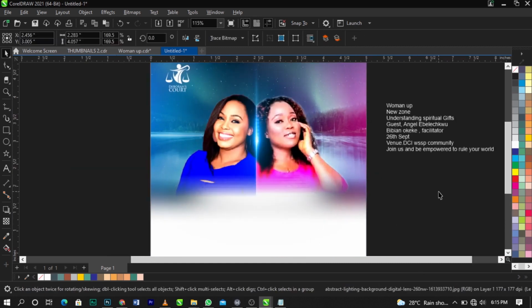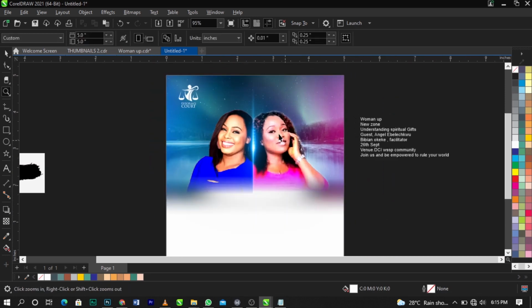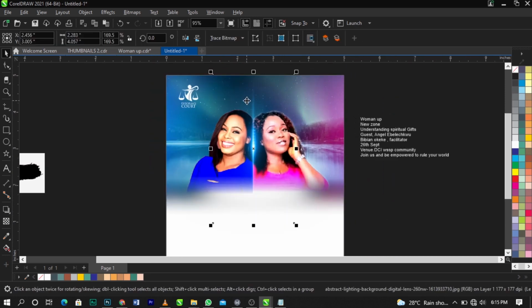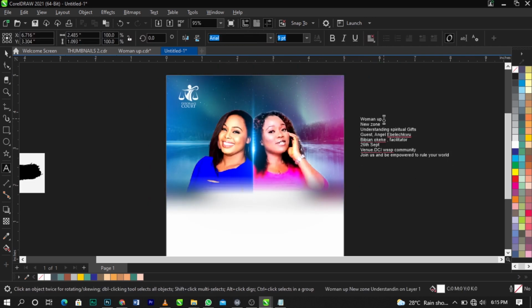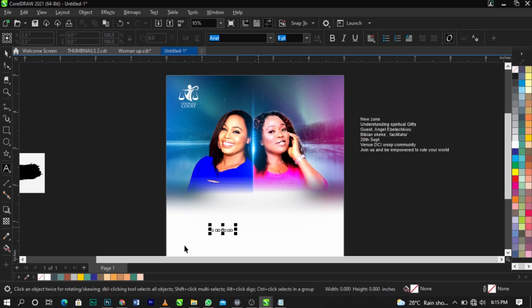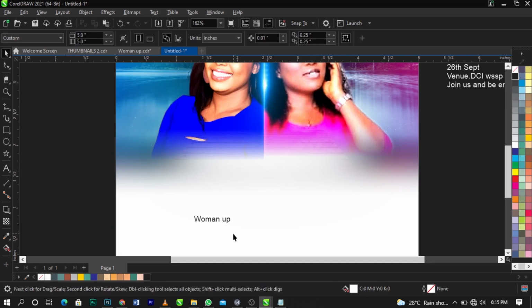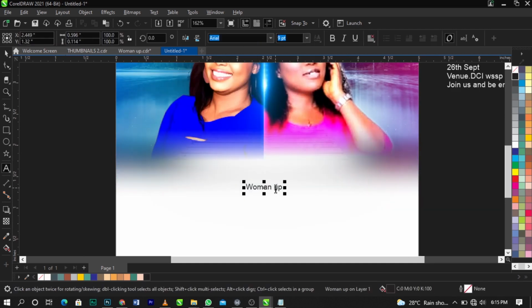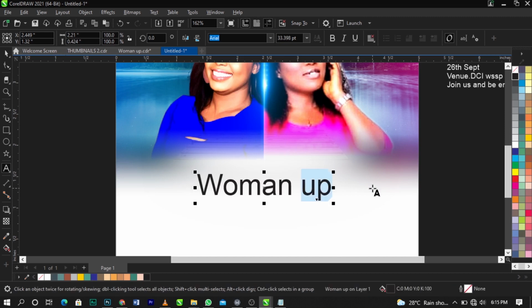All right guys, so now this is what you're going to have guys. So the next thing I'm going to do guys is basically we're going to bring in this font, this text, cut it up and paste it over here. Let's give it a black color so we can see clearly. So what we're going to do now is I'm going to cut out this. Let me zoom so you can see. I'm going to cut out this, highlight and cut, Ctrl X to cut, Ctrl V to paste.